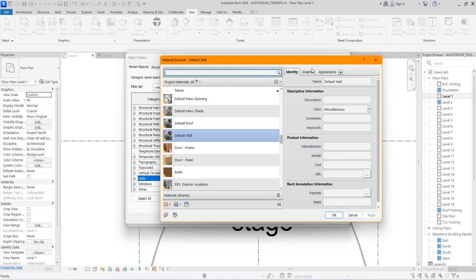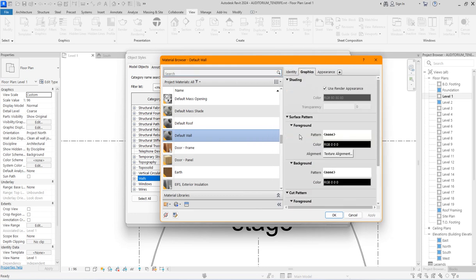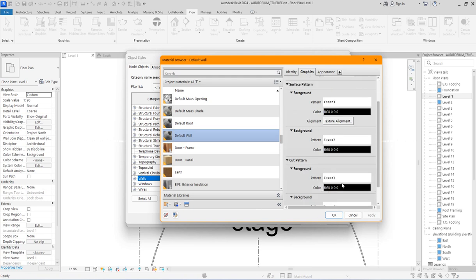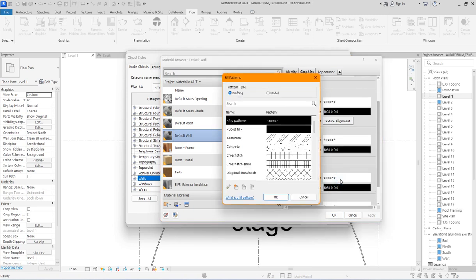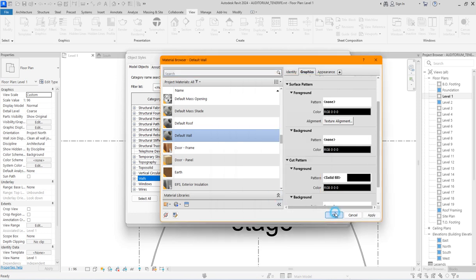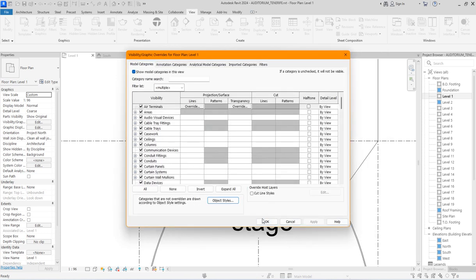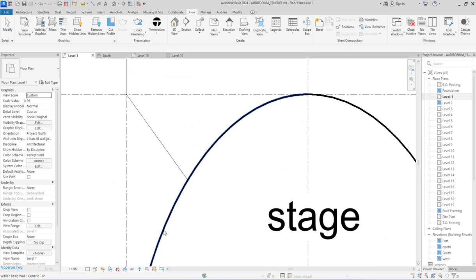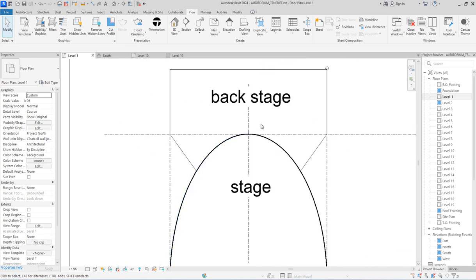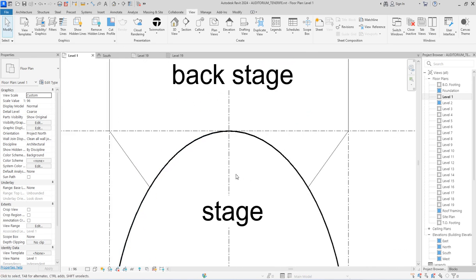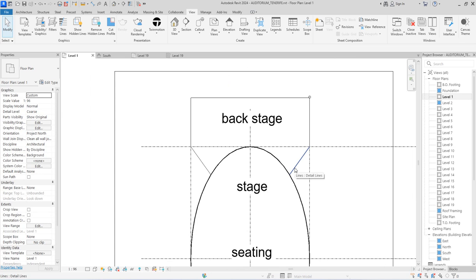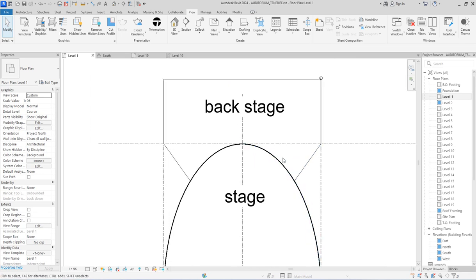So that's what I want to do, so you focus on that. Come to graphics. At the graphics, you come to cut. At the cut, you click on this one and choose fill. So click OK, and then click OK, then finish it. See, the color black is definite so that this detail will come out referentially and you do not bother yourself about something like that. So like I said, the plan is moving on.